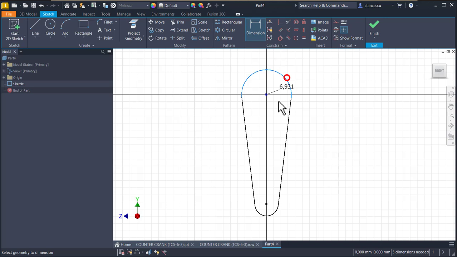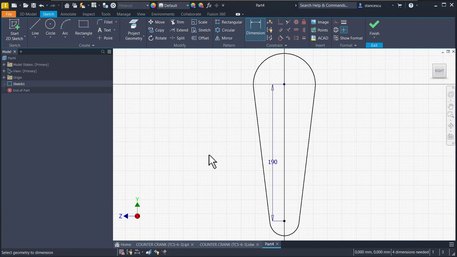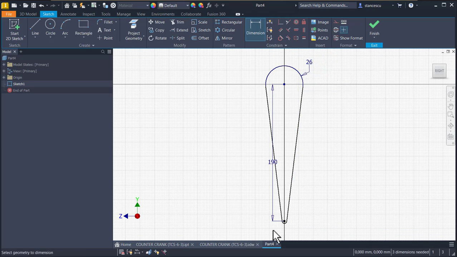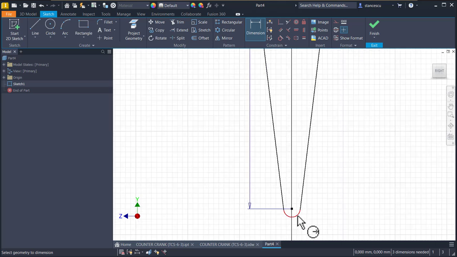This dimension between the two arcs is 190. This is radius 26 and this is radius 25 divided by 2.